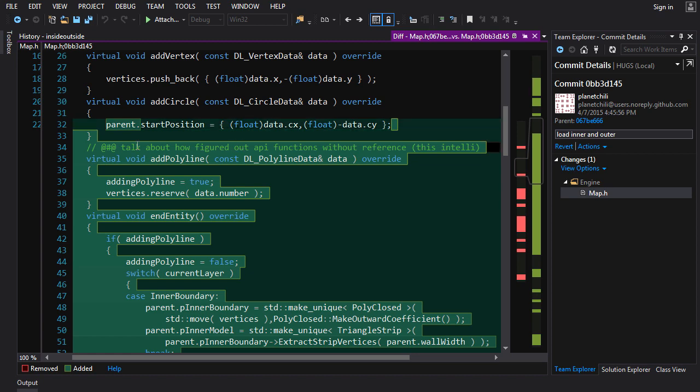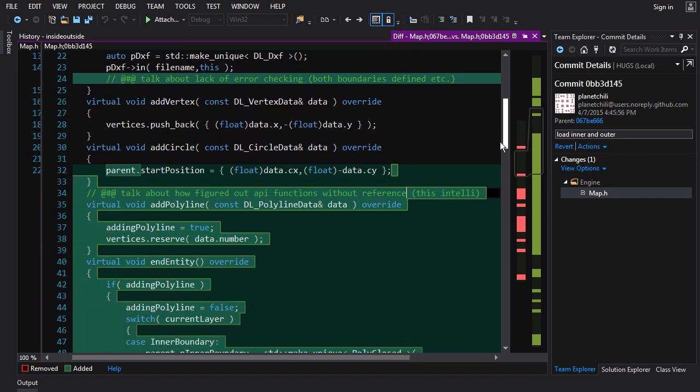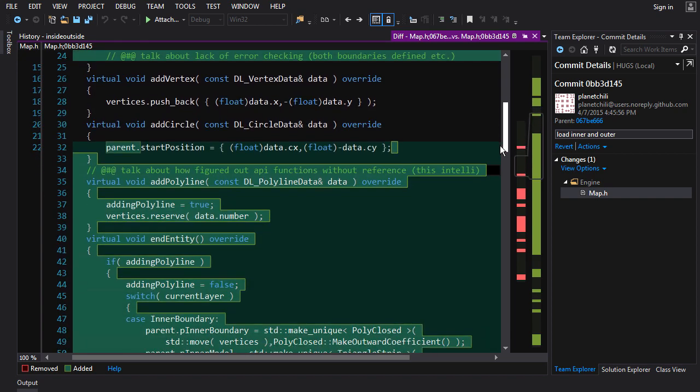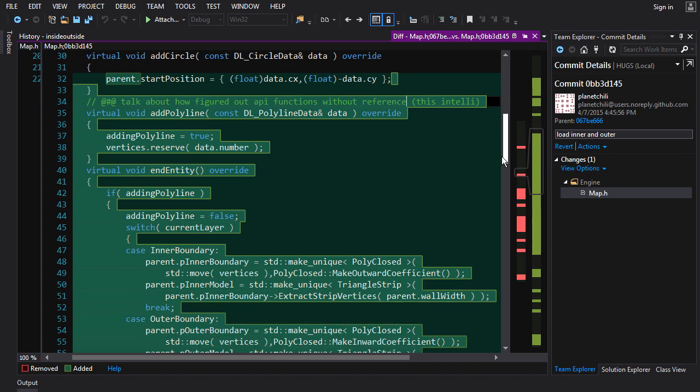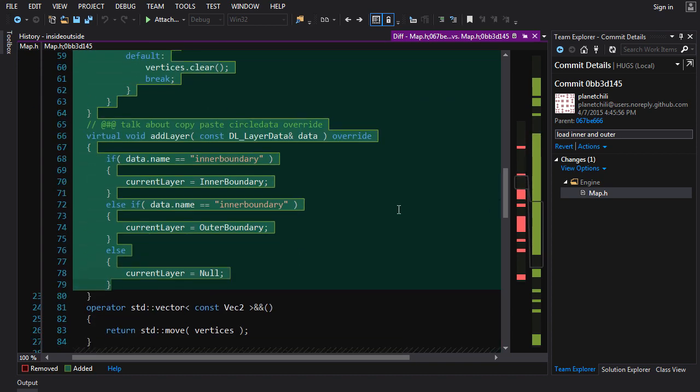Next thing, I talked about this in the last tutorial. The way I figured this out was I just typed this pointer to and I took a look at IntelliSense and checked out what functions there were. And from those functions, I derived an assumption of how it works. As it turns out, that assumption was incorrect, but hell, I tried.